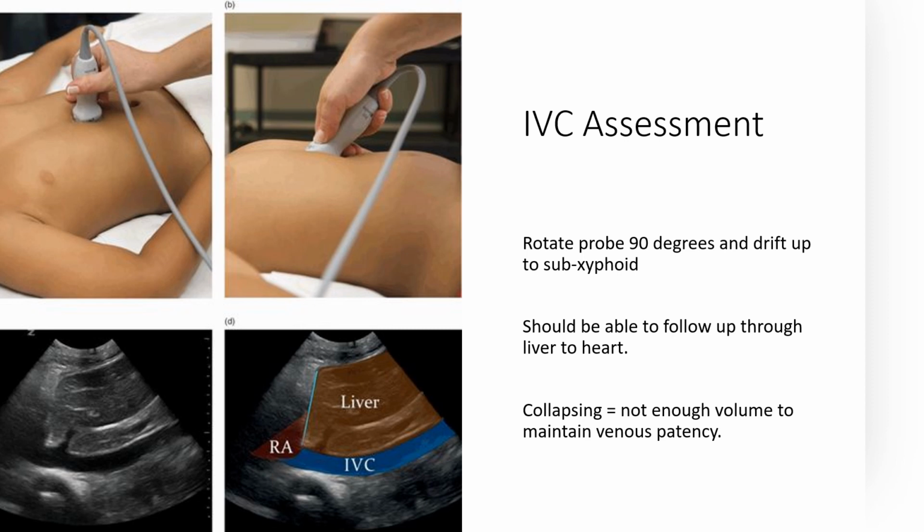You're going to push down towards the patient's spine, and then you are going to pull that probe and angle the beam towards the patient's head, just like you see there. So that would cause you as the provider to actually kind of bend your hand down a little bit and shoot the beam up under. And when you do that, you're going to see three things come into view. You should see the IVC, you should see the liver, and you should see the right atrium and the heart itself. You will see the contraction and the motion artifact occurring.